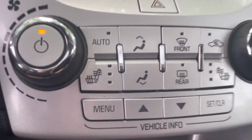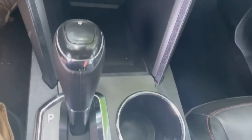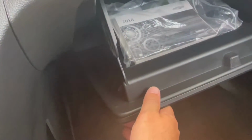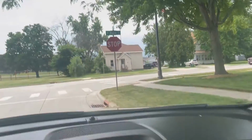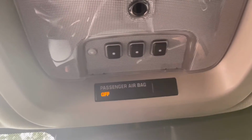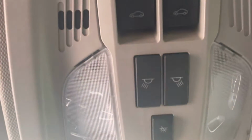Also your radio controls. Down below, your climate controls. We just took a look at the heated seats in the front. Look at all the storage compartments in here. I've been driving this car, and I'm very impressed with the amount of room and storage it does have to offer, both up on the dash, the little cubbies, underneath the armrest that you just saw, the nice big passenger side glove box, OnStar capabilities. Up underneath the rear view mirror, the 3 buttons for your garage door openers.